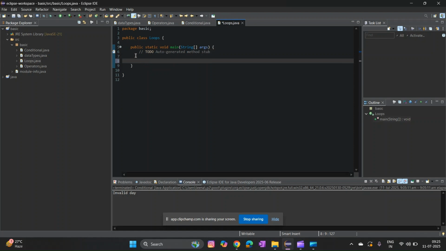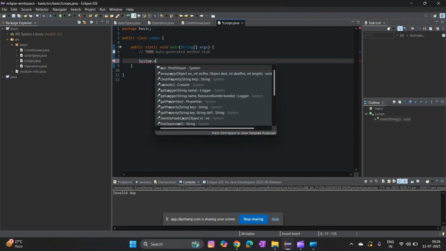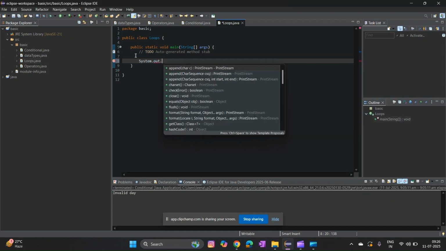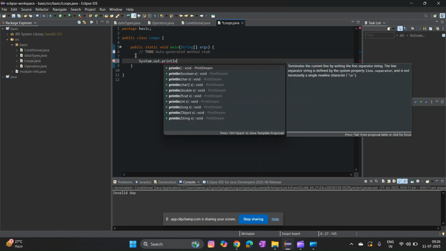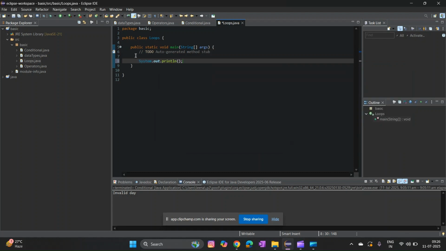The for loop is perfect when you exactly know how many times something needs to repeat, like printing a message 5 times. So what I will do, I will write System.out.println, the printing statement.